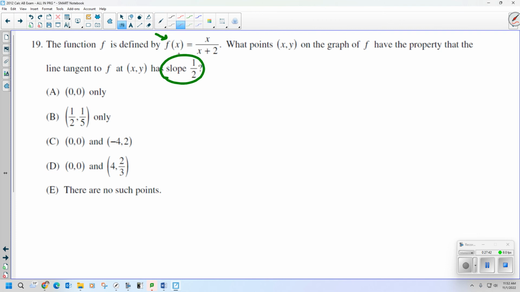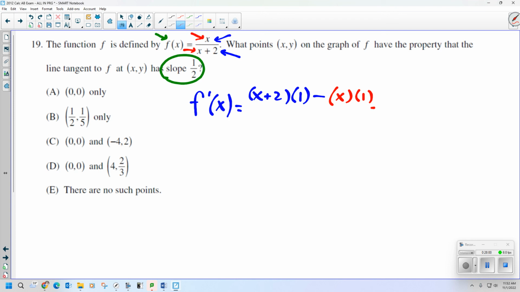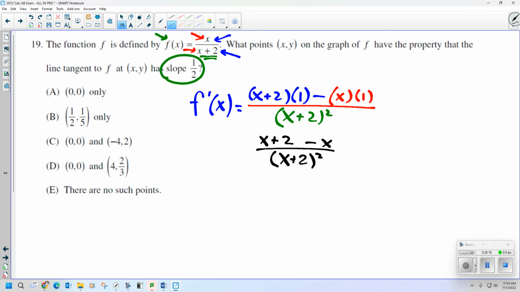Let's use the calligraphy pen, because I love that, in case you haven't guessed. Low d high, the derivative of high is 1, minus high d low, the derivative of low is just still 1. Draw a line, and low squared below. Here we go. Let's clean up the top here a little bit. We've got x plus 2 minus x on the top over x plus 2 squared. The good thing here is positive x and negative x cancel. I have 2 over x plus 2 squared.